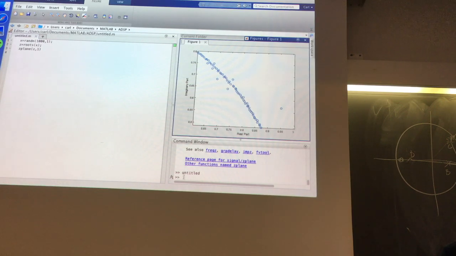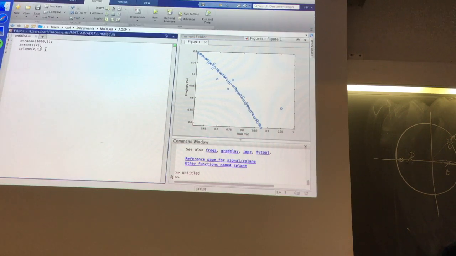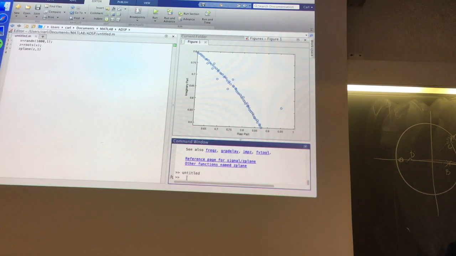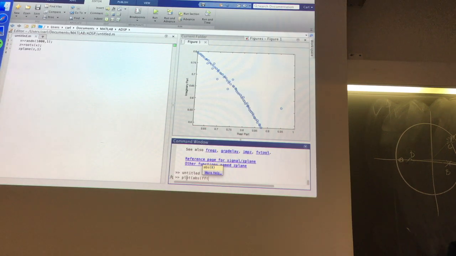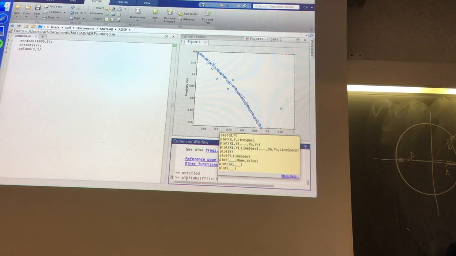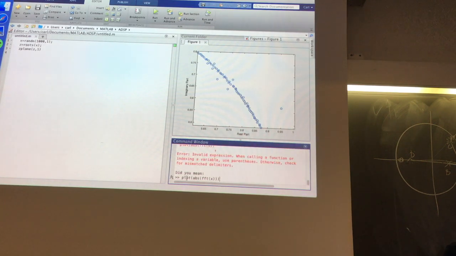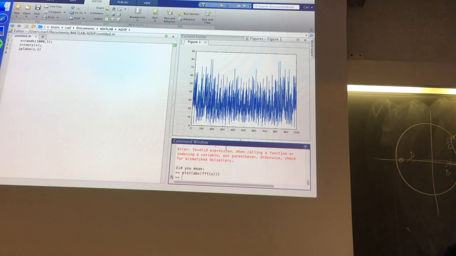If I make now, rather than the z-plane, a plot of the absolute value of the FFT of x, you see, this is the absolute value.